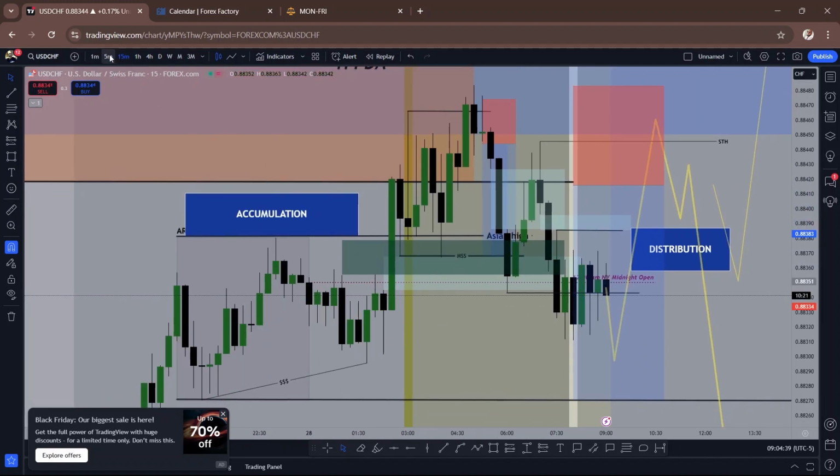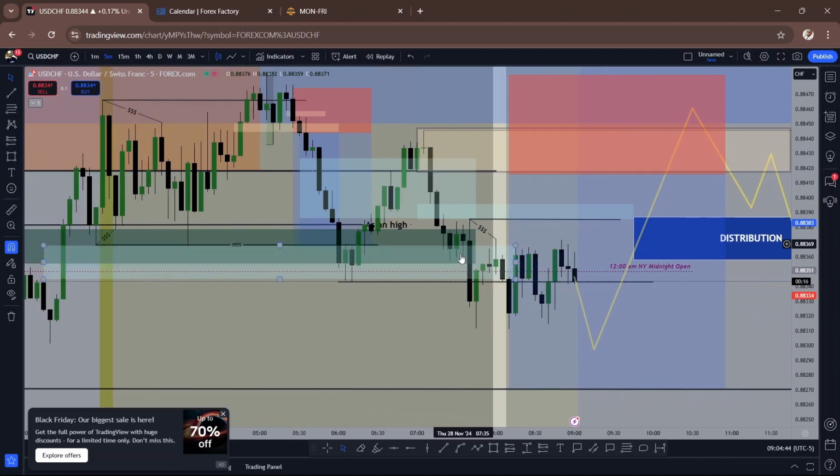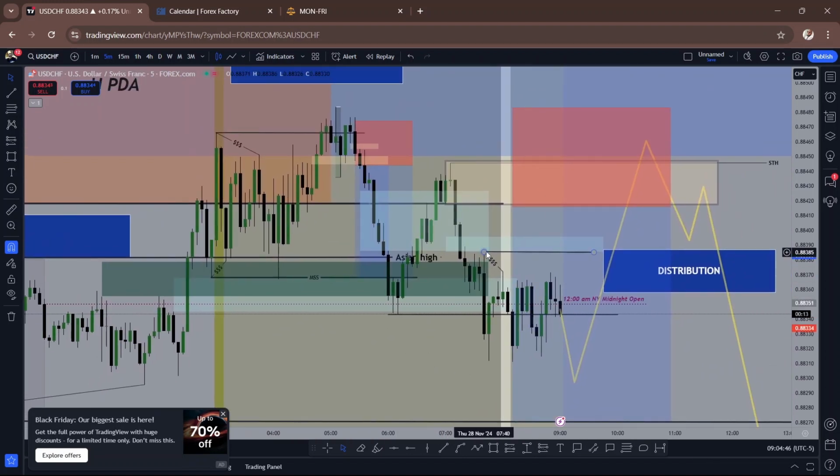Okay, now how will I be taking that on? 15 minutes is what I'm actually looking out for. So on 15 minutes, you can see this liquidity that I'm seeing hanging around. Then all this right here is what I want to see as inducement for price to be able to come back and take them.